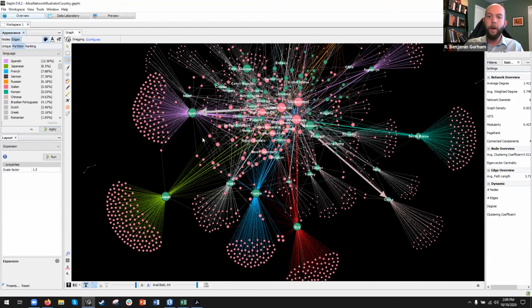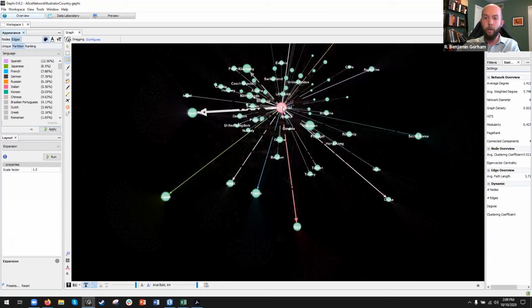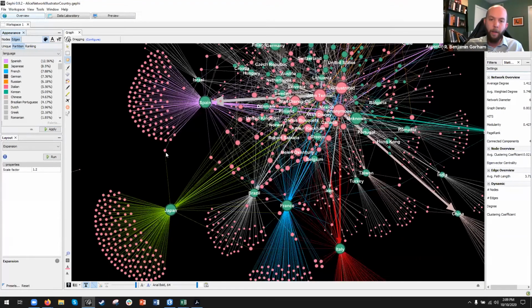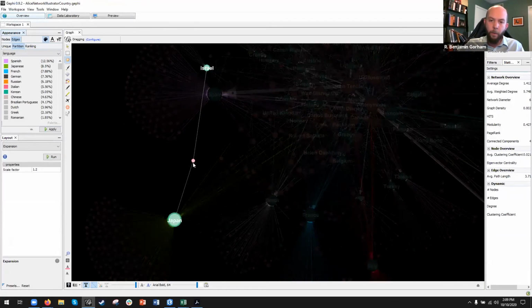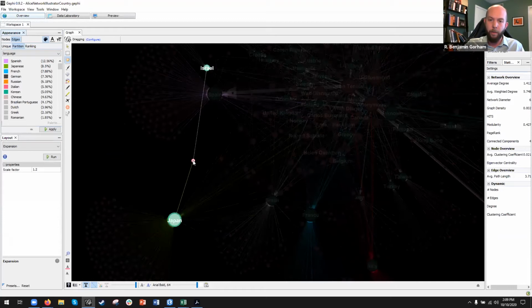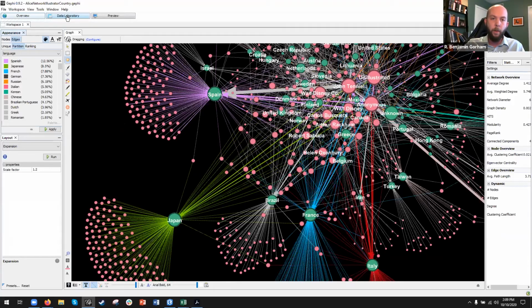And this allows us to find not only the most influential members of the graph, they're going to be the largest nodes, the nodes with the most connections, but also those that kind of serve as strange little bridges, little hidden figures. Like this person here, who's the only illustrator who's published both in Israel editions and Japan editions. And if we want to know who that is, it's simple enough to just right-click the node, select in the data laboratory, and then if we tab over to the data laboratory here, it should show us the spreadsheet.